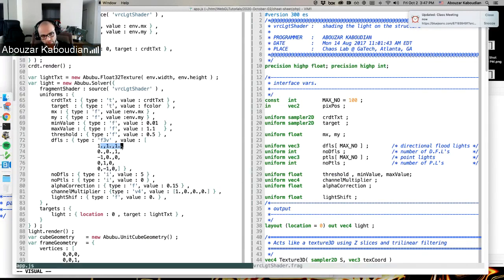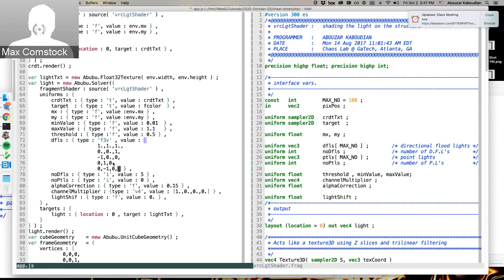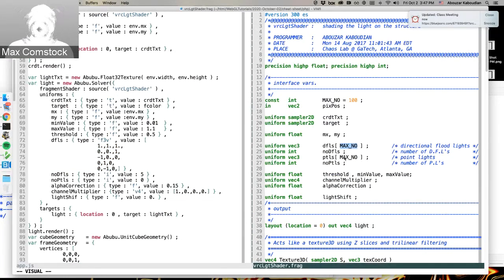The values of the vector-3s are sent one by one in a single array to the GPU. So the length that you are sending should be smaller than the maximum length that you have over there.